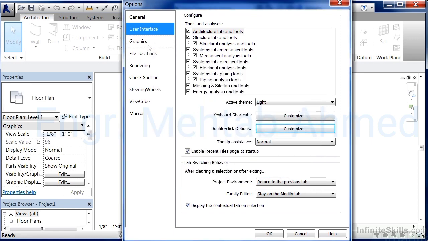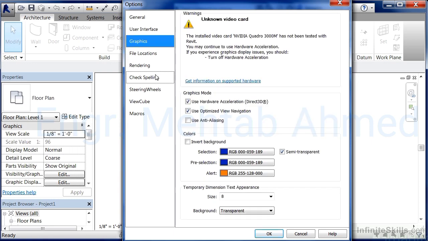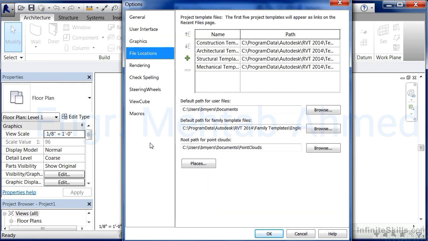A couple other tabs I want to point out here. One is Graphics. Some people like to do invert background in order to give them a black drawing area. I find that a lot of people who have used AutoCAD in the past, which always has had a black drawing area, like to invert their background colors. This is also where you can change some of the other colors that are associated with Revit. Also, there's an option here called File Locations.